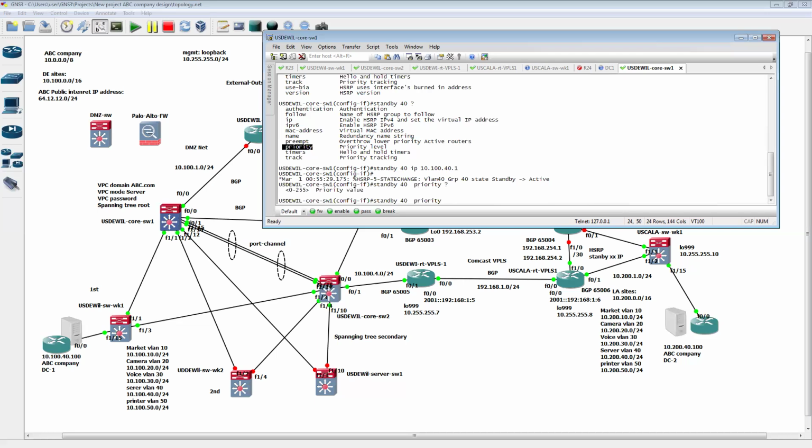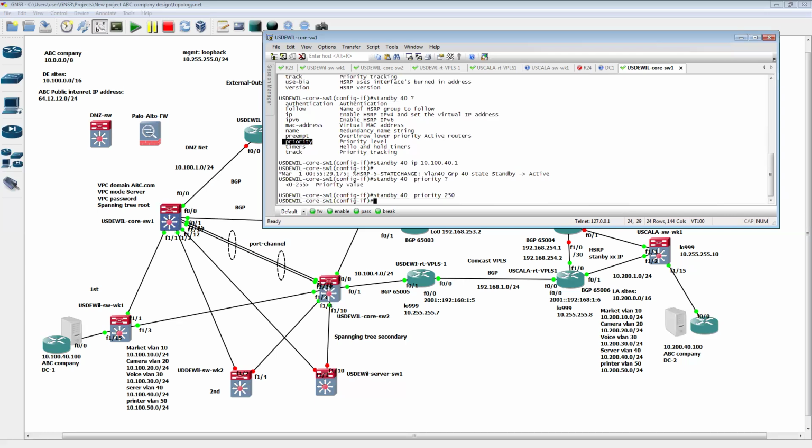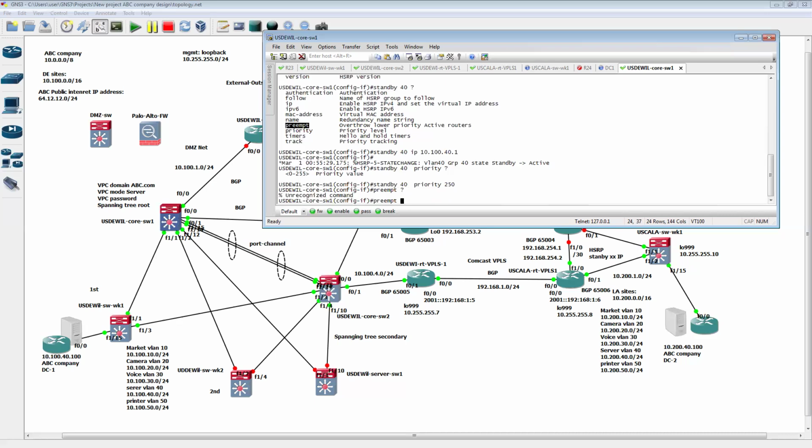So in here, we want to make it a maximum, like 250. Standby 40 priority 250, hit enter. And then we want to use this command, preempt.